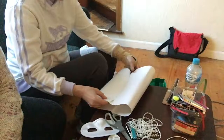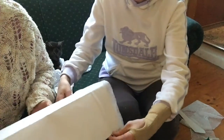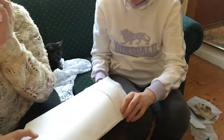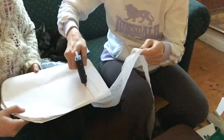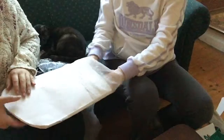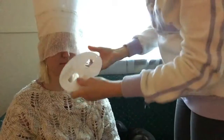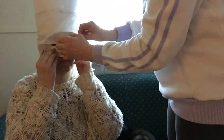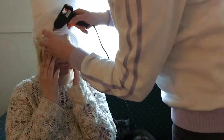So now she's just hot glue gunning, just to make sure that the base of it is nice and secure. And then I'm going over with this material piece. It's like a curtain, as she was calling it. So the material that we end up using overall for the cover of it wouldn't sit so transparent, we both agreed to put this typical boring face mask on. I already cut off the strings.